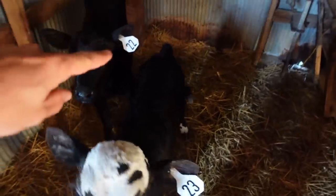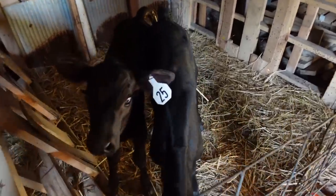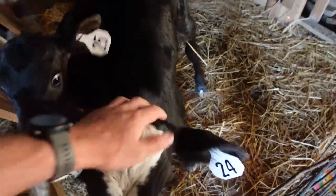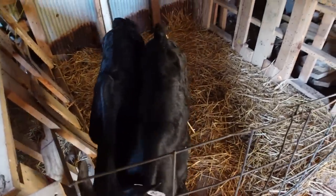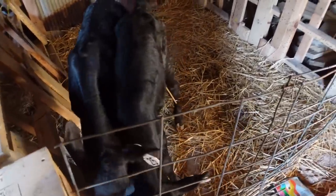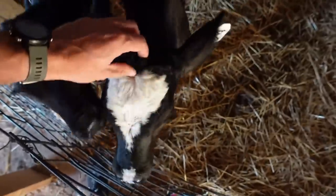They've got their new ear tags. These are the other two new ones. These are actually from a dairy I've never picked up from before. These are still going to be Angus Holstein crosses. These are two heifer calves — they are pretty tall, so we're going to have pretty framey heifers. Definitely not going to be ones that I keep as cows. This one has got some Holstein markings.